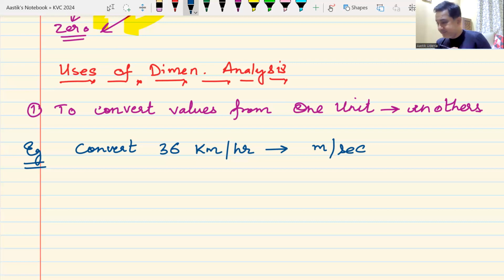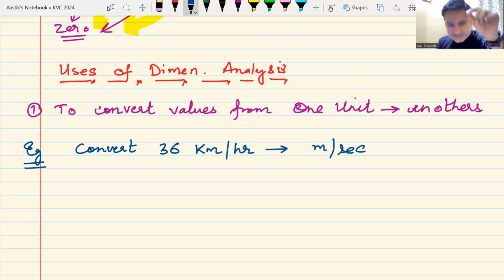How do I convert it? Is the question. How is it 10 meter per second? Yes, 10 meter per second. How have you converted it? That is the next question. Because you know the formula is to convert kilometer per hour into meter per second, multiply it by 5 by 18 or 18 by 5, whatever. Depends on what you are converting, how you are converting it. How did you get it? Is the second question.